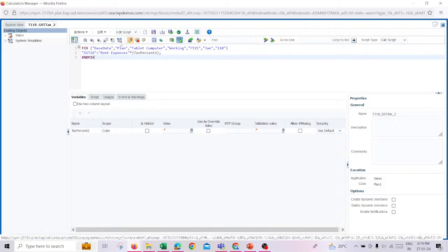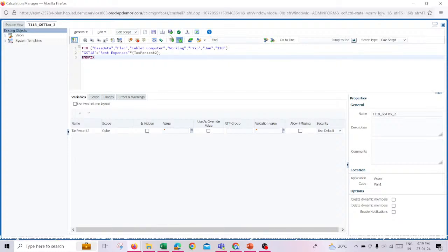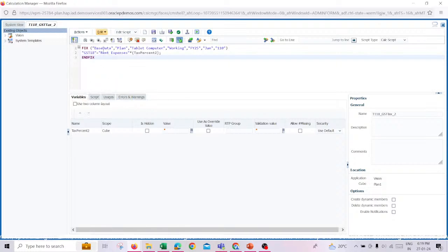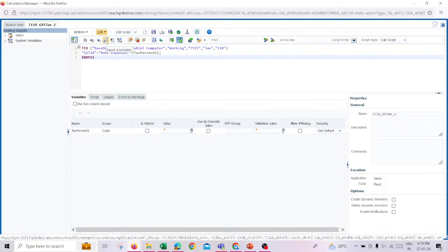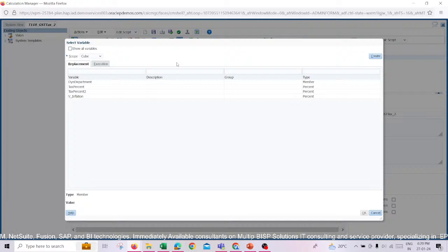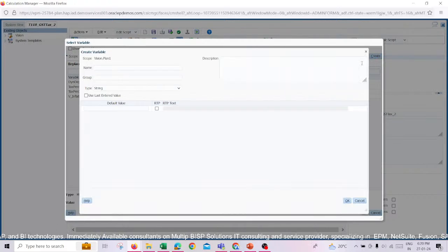This is the option where I made the variable from. In actions I have gone, oh, there is an option called insert a variable. We'll go on that option. I will import the percentage, whatever I want. See, like this I made it first. We'll just go over here on create. You select the name, convention, or the group if you have one.